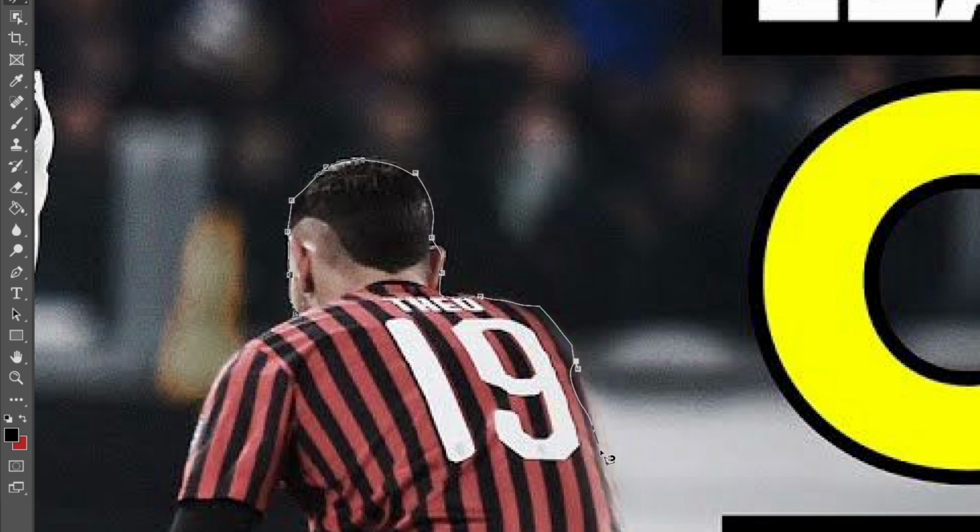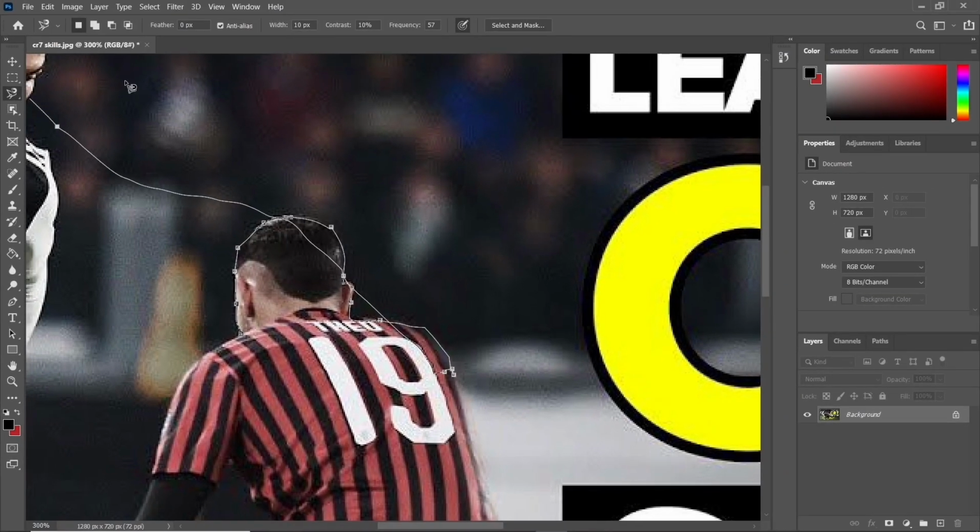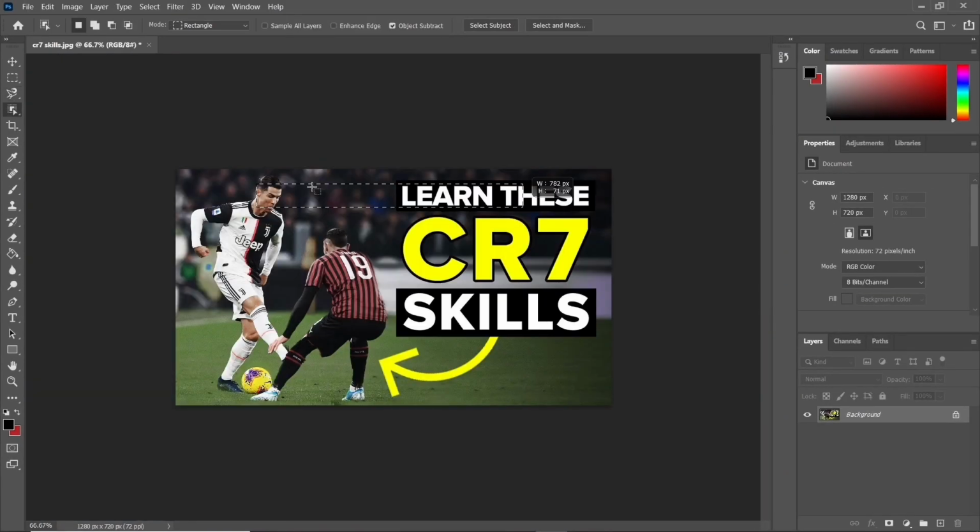That's also the power of the magnetic tool. This one we talk about next is the quick selection tool. One of the favorite tools that I like using most is the quick selection tool.